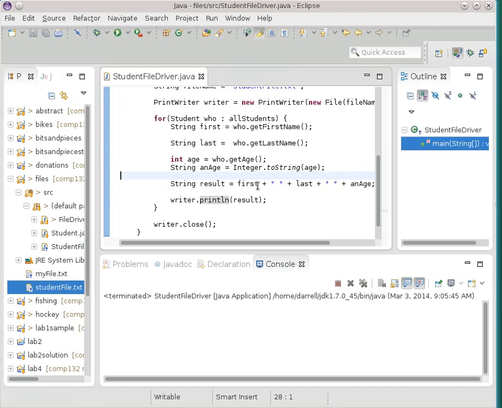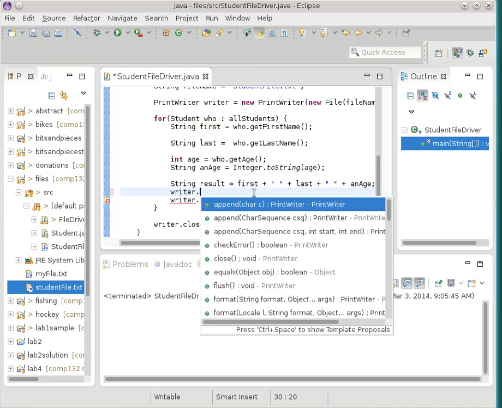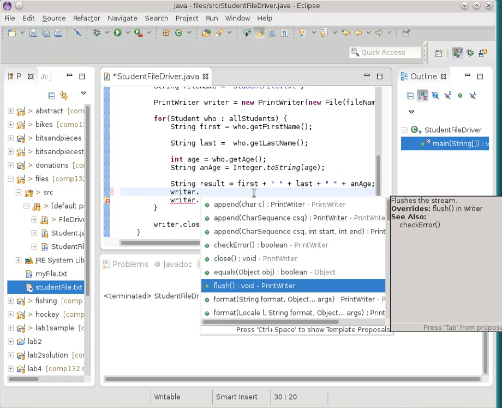Okay, just out of interest's sake, if we do writer.write, what do you think flush does? Typically, a lot of these I/O things play a trick. When you say write something out, it's always been an expensive operation to go talk to the disk drive or to write something out across a network. And so typically what it will do, rather than make you wait, is take whatever you wrote out and do what's called buffering. So we'll just stash away a line at a time for a while. We'll build up, you know, 50 or 100 lines worth of stuff, and then we'll send it all at once, which is a more efficient operation.